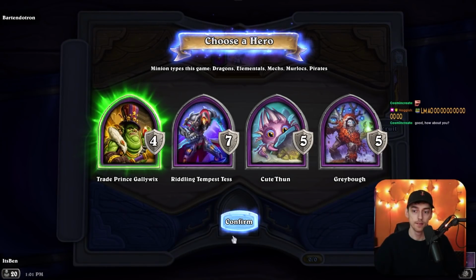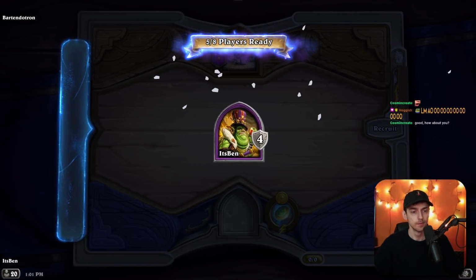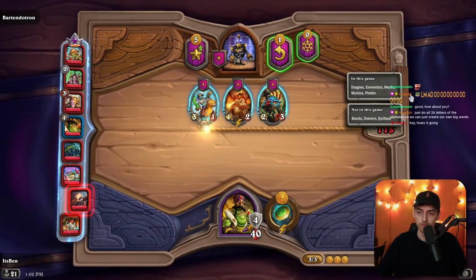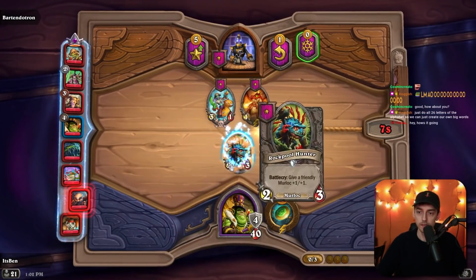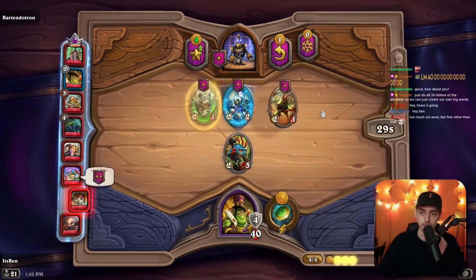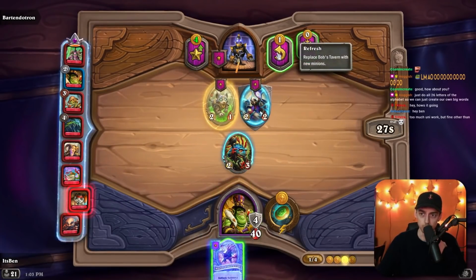Gallywix, still one of the most broken heroes in a Murloc Pirate Elemental, will be like this, and still gets armor. This game is super interesting because it will do a one-turn switch in the mid-game into a very amazing board, even though we low-roll quite a bit, as you'll see in a second.